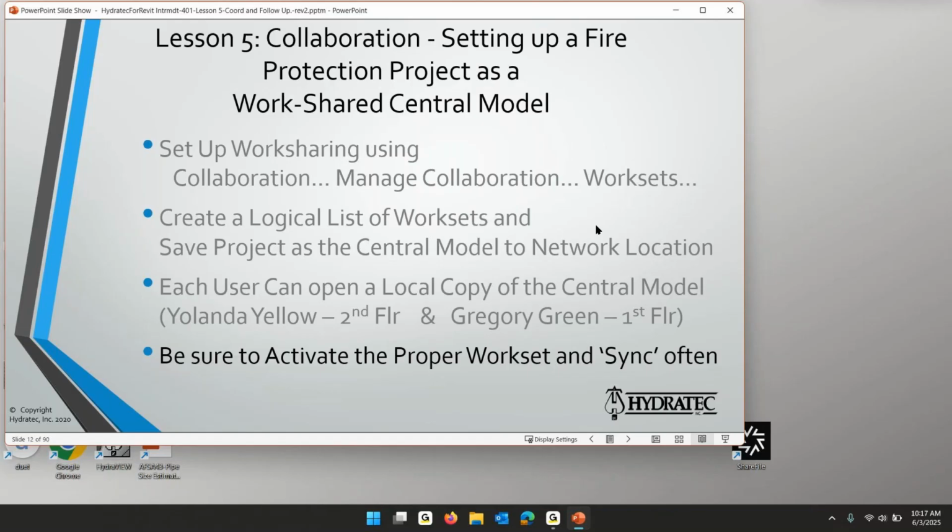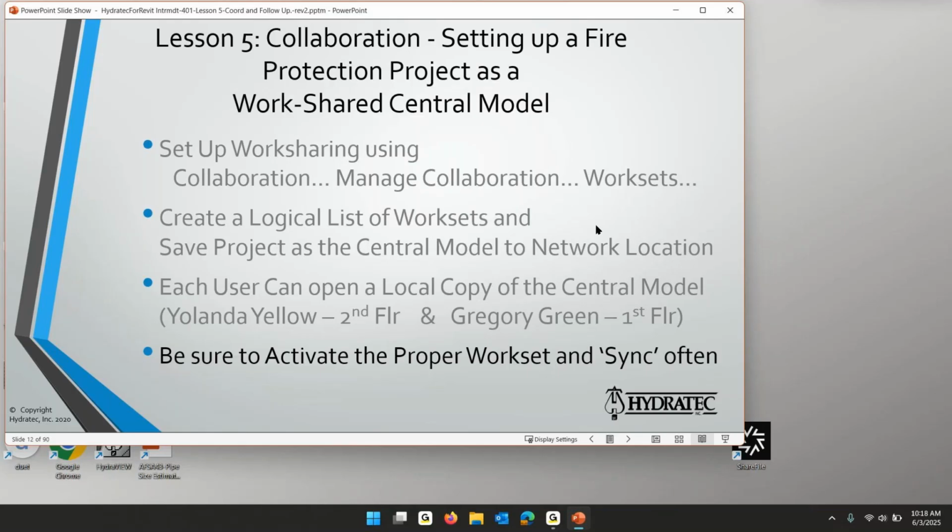Most of what I've gone over step-wise already is going to have been done for you on the engineering and architectural side. But you're going to want to create, and they may very well invite you or require you to, open the mechanical plan. When you open the mechanical plan, you'll have a work set for fire protection, and you're going to make sure you're activating the fire protection work set on that mechanical plan.